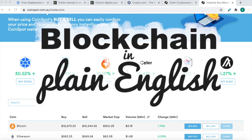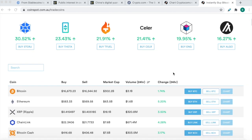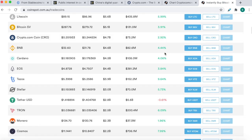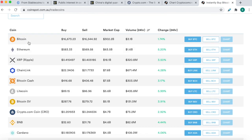So before I start tonight's edition, let's just go through CoinSpot here and see what's happening in the market. Look, green, green, green instead of the red, red, red that we've been seeing the last week. So last night's video, I talked about where we want to see Bitcoin. We don't want Bitcoin to drop below the USD 11,200. So far it looks like it was just a correction last week and it's coming back up, but hey, keep a close eye on the Bitcoin.